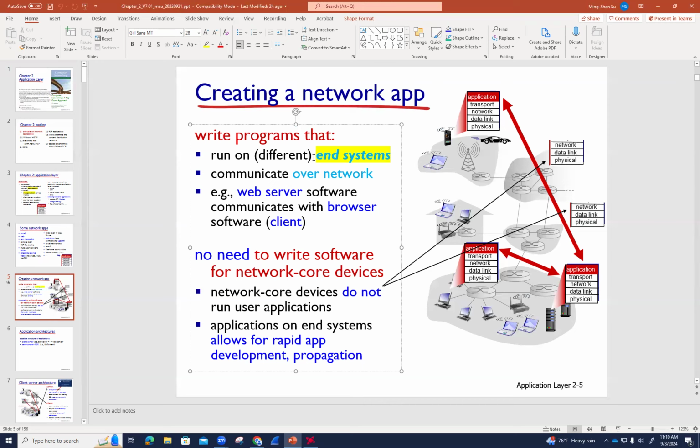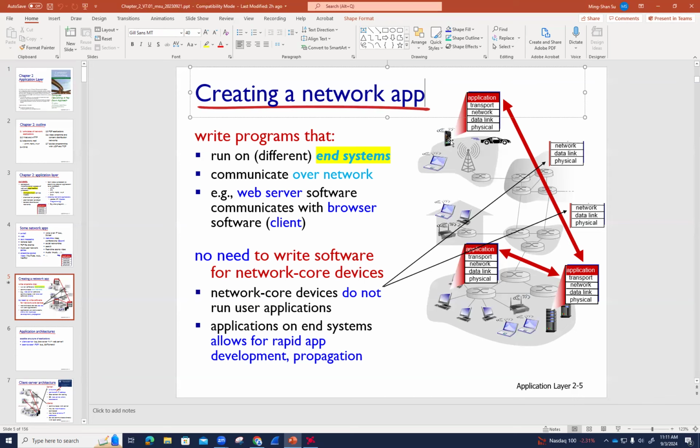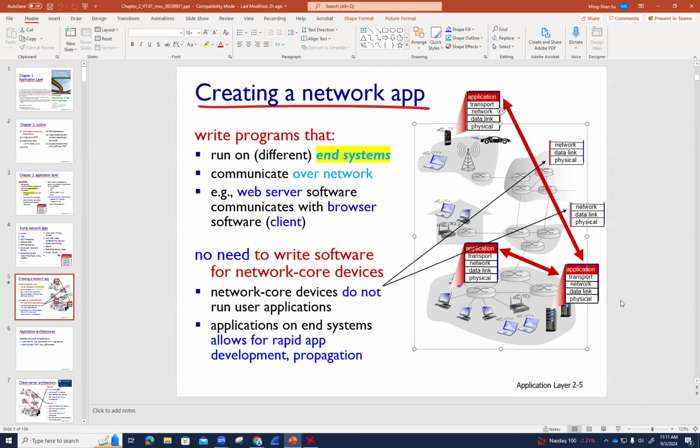You might ask, how about software? Over here, the program will be running on end devices, for example, an end device connecting to a web server, or maybe another desktop computer connecting to a web server. But how about the devices in between, like network routers and switches?